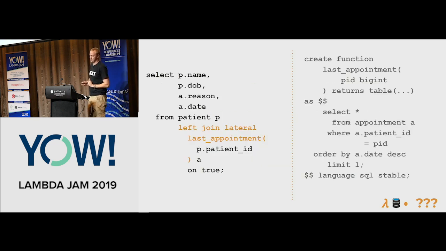So I'm just going to move on. Even if that one wasn't to your taste, this one should be a bit more within your comfort zone. What we're doing here is using a function for one of the many things that functions are good for. On the left-hand side, we have a query that is doing a left join. I'll tell you about lateral in a moment. That is doing a left join to something that is being pulled from a function. So we have extracted some logic that we could have just written inline in the query, but we've decided that maybe this is reusable, maybe this deserves a name, maybe this needs a unit test, whatever. We've extracted a function, made it a named thing. That should all be pretty familiar, and I think that's something we don't think about doing in databases very often, and that can be quite useful.